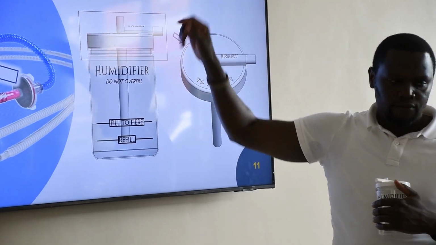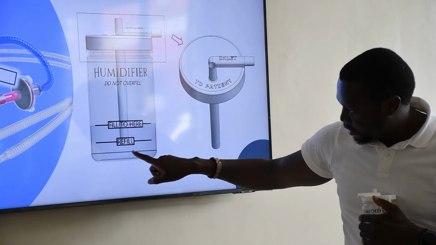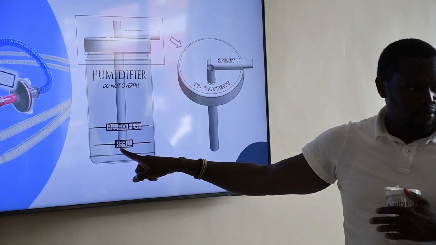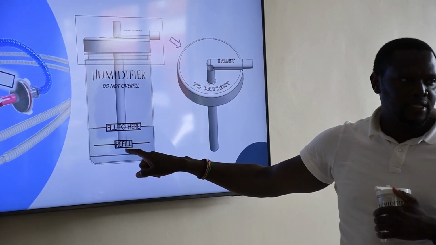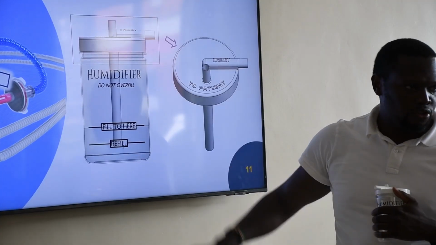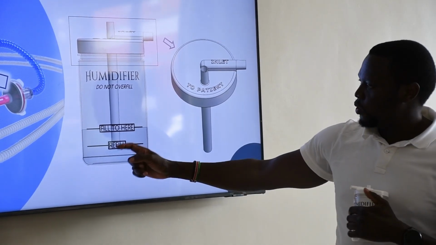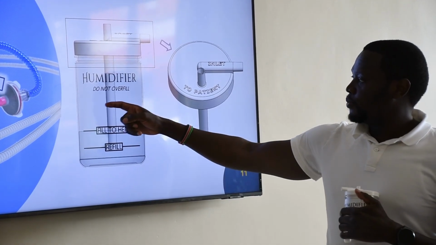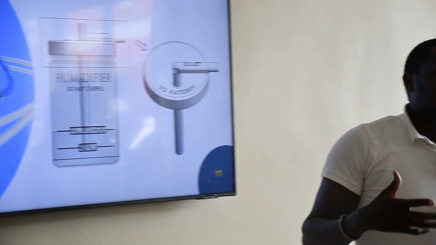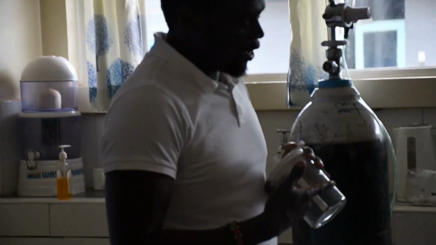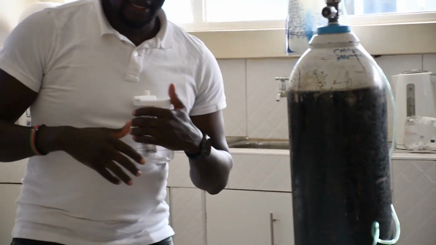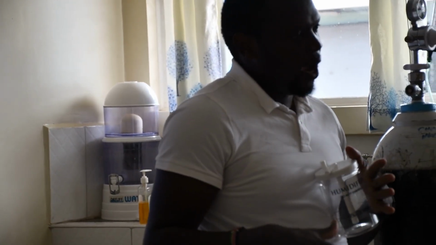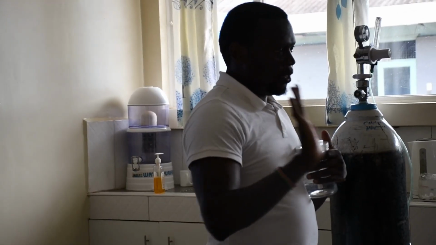Then the air flows. So when you are below this line, you can see that the tubing is now almost low within the contact. So what will happen is again no humidification, the provision of dry gases. So you always want to come back here. Some people ask us, why don't I just fill it up to halfway and then wait? Instead of the hassle of filling it to this line, then you have to wait. The reason again is this system doesn't function well where there's a lot of resistance within the system.